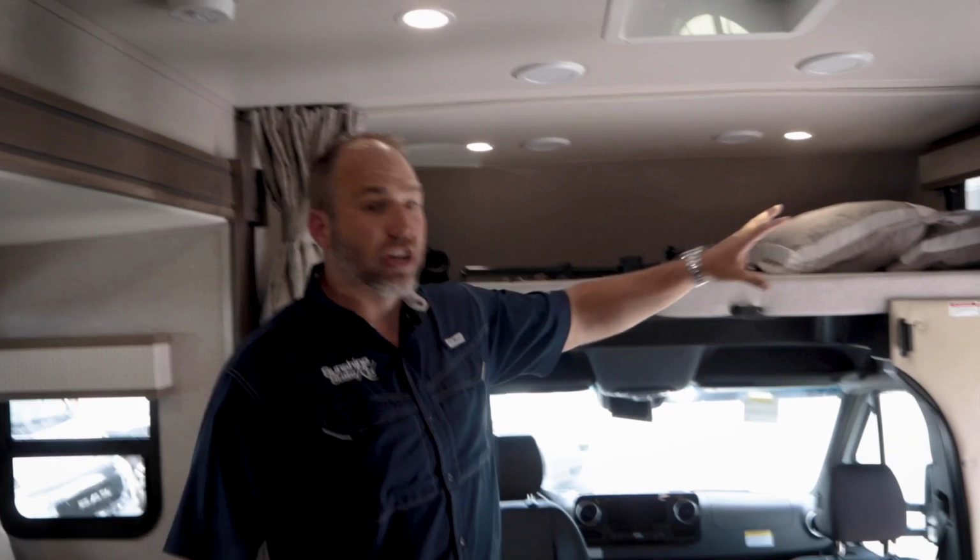It also has something pretty cool. It has the Winegard Connect up on the roof. I was telling you about that, where there's internet everywhere you go. So you get a little SIM card from AT&T, Verizon, whoever you deal with, stick it in there. Everywhere you go, your devices hook up to it once, and they're just always hooked up to it. Oh, cool. So you can have internet all the time. The smart TVs can hook up to it. Your phones, your iPads, any of your devices can hook up to the internet here.